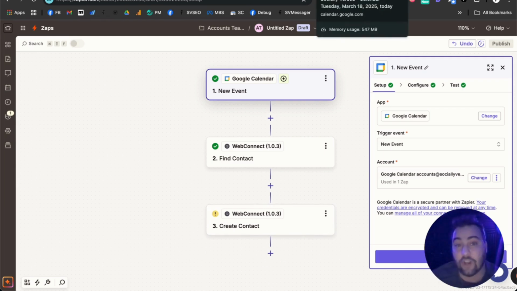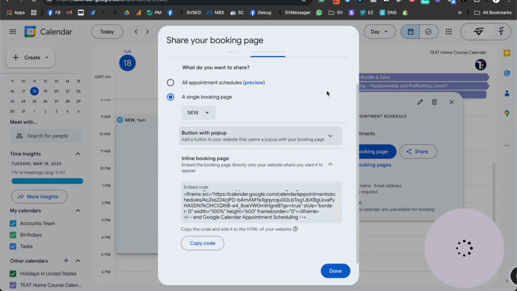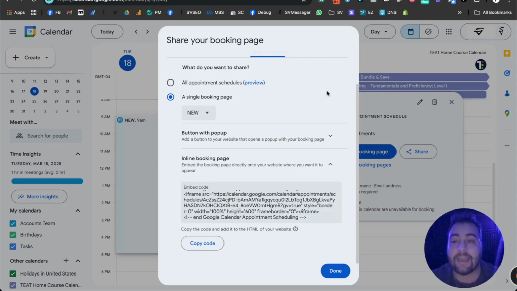And that's kind of like the start of the possibility where you can actually just take your Google Calendar, embed it on your website so people can book. And then from there, you could basically automate your entire business and booking flow with 7,000 different applications to create millions of different automations. But overall, that was just kind of like a quick video going over and showing you and walking through how you can actually create a Google Calendar and embed it directly on your website to take bookings. If you have any questions, just let us know.